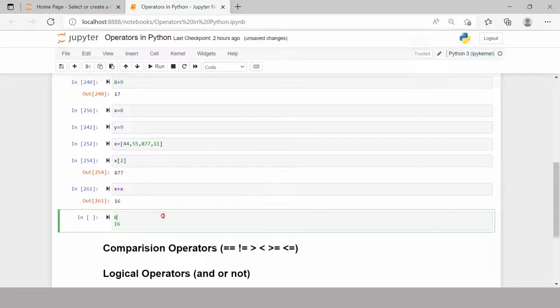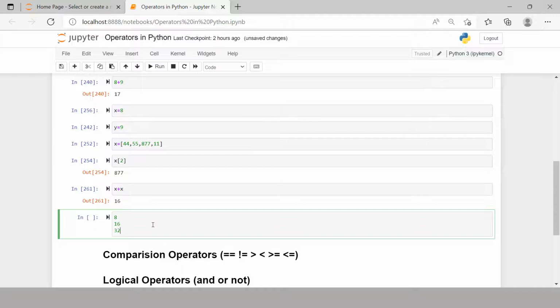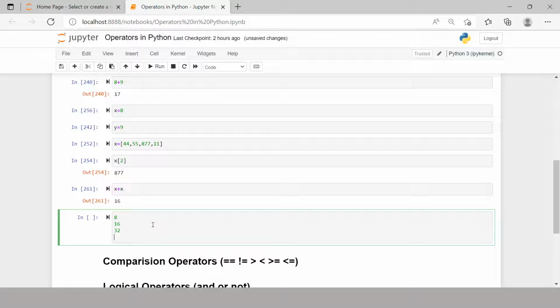At first the value available was 8, now it is 16. Now you want to increase it by 16, so the resulting value you require is 32. Then you want to make it 64, because 32 is doubled up to 64.